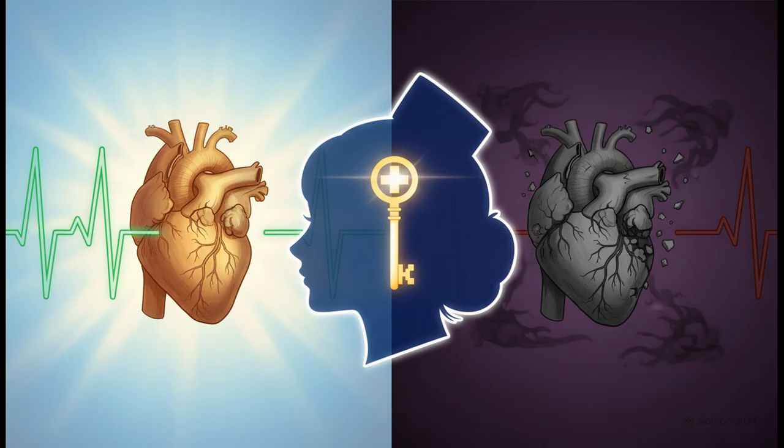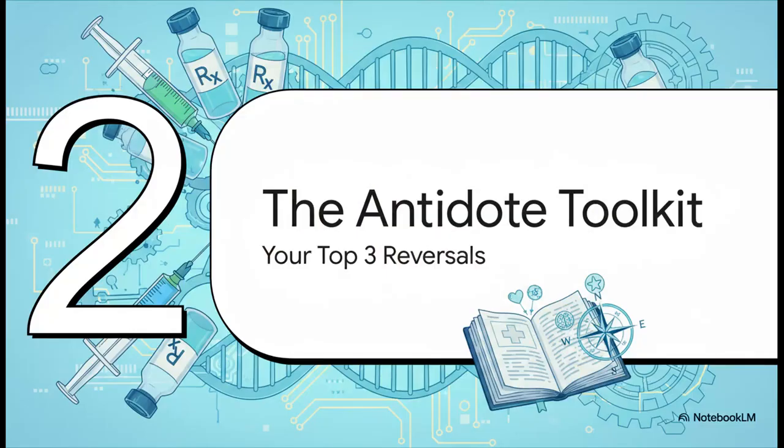Let's be absolutely crystal clear here. Having this info locked down cold can be the one thing that stands between your patient recovering and a totally catastrophic outcome. The people who write the NCLEX know this, and I promise you, they are going to test you on it. So think of this as us building your emergency antidote toolkit, okay? We're going to focus on the top 3, the most critical, most tested reversal pairs that you just have to know. No excuses, inside and out.